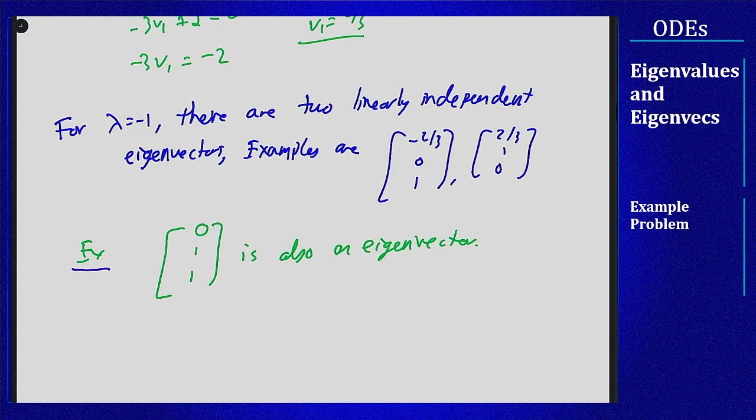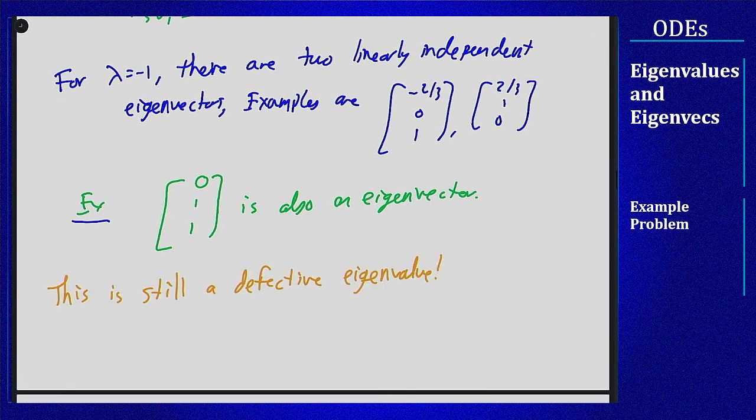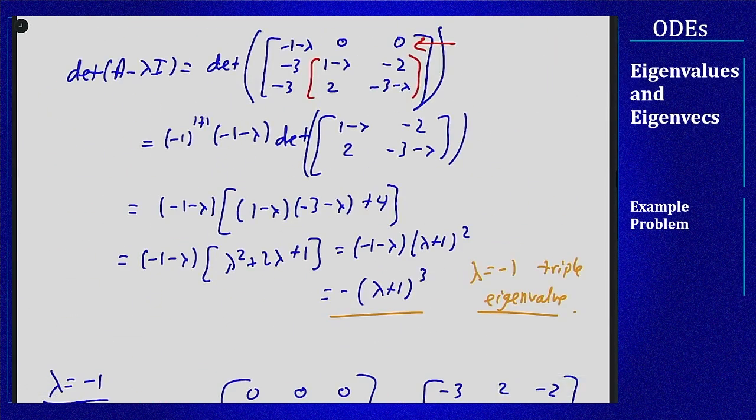Eventually, there's a skill that comes up with picking the right one for your case, but in this case, this works out just fine. As a final note, this is still a defective eigenvalue. Why is that? Well, I did get two independent eigenvectors, so my geometric multiplicity is 2, but if I go back to the first part, the algebraic multiplicity was 3. The power here is 3. I only got 2 eigenvectors, so I'm still technically short by 1, which means it's still a defective eigenvalue.